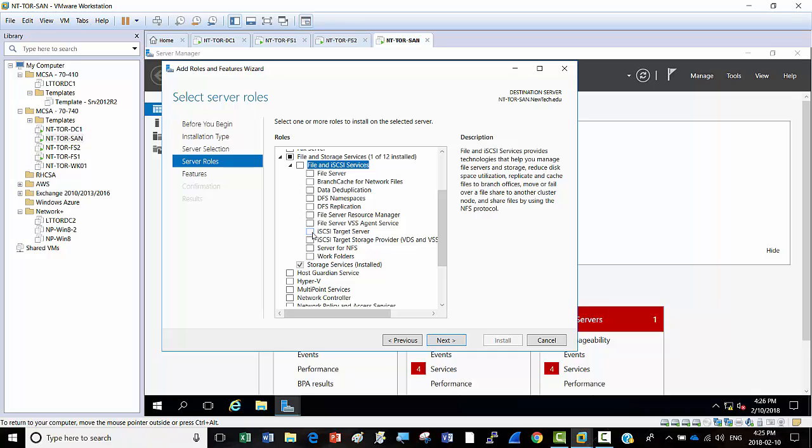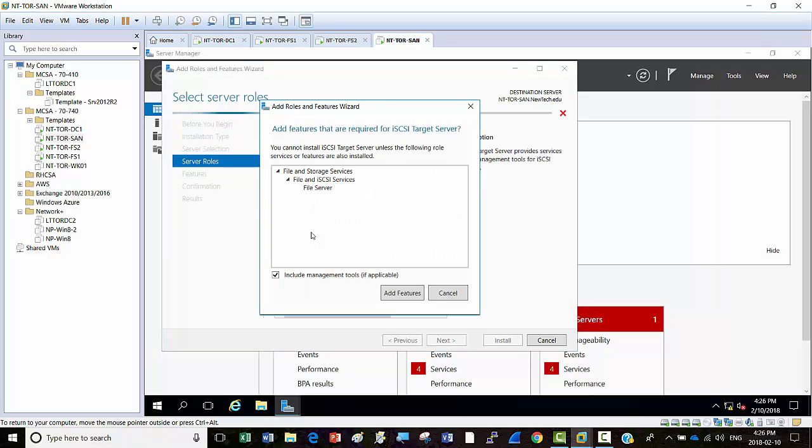So we need to make it a target server, and then we will go to our file server 1 and file server 2, and we will make them initiators. So please click on iSCSI target server.